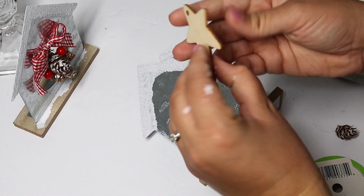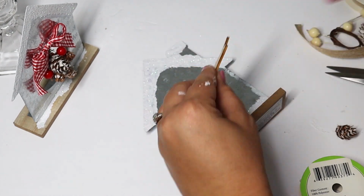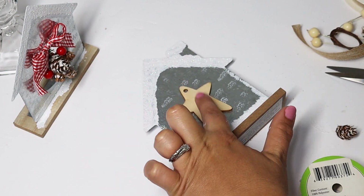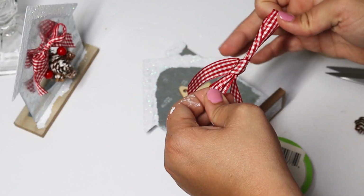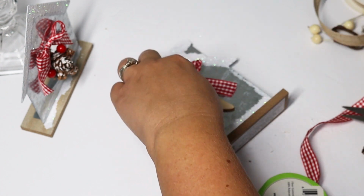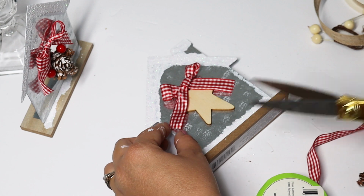I have this leftover little wooden star. It's from one of the little 4th of July wind chime kits that come with the wooden jars. And I feel like it would be the perfect piece to add as a backing because this house was pretty plain and I didn't really want to paint any letters or words on here. Trying to keep it super simple. Glued this bow at the top as well and then added in some pine cones and more berries.